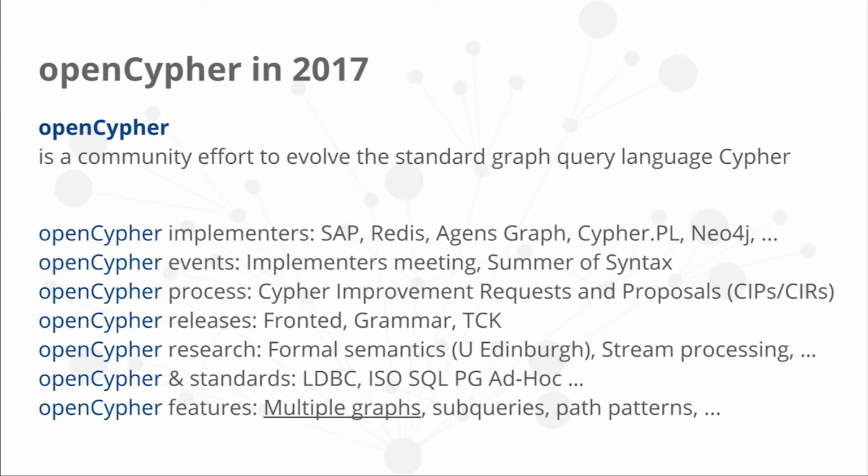We hosted the openCypher process, which is essentially happening on GitHub in terms of writing language proposals and requests for proposals and discussing around them. We made releases of the Cypher frontend, the grammar, the TCK. We're working on formal semantics together with the University of Edinburgh. For people not that much into that world, that is something that has only happened for SQL last year, and these are the researchers that did it, and they're now doing it next for Cypher. So we're particularly proud of that happening.